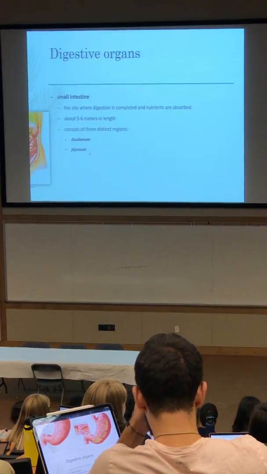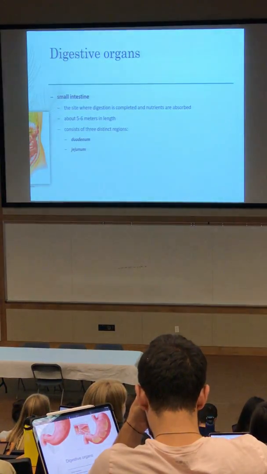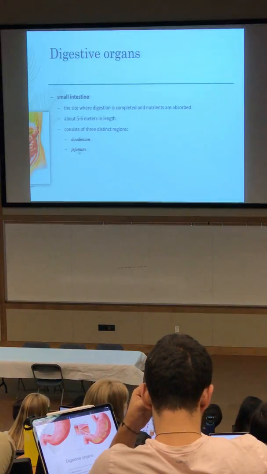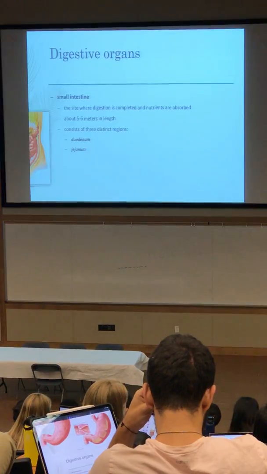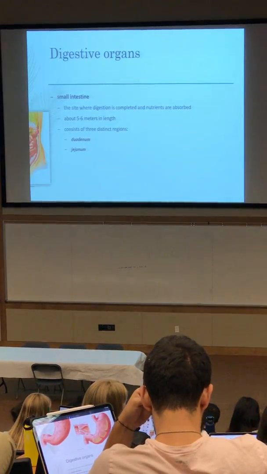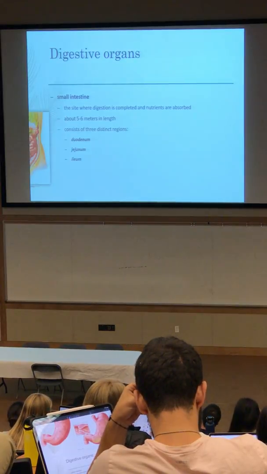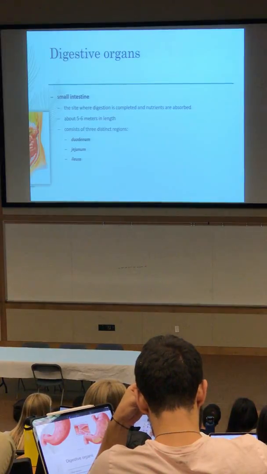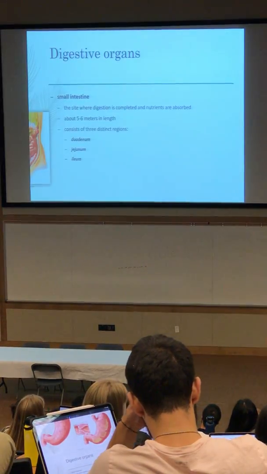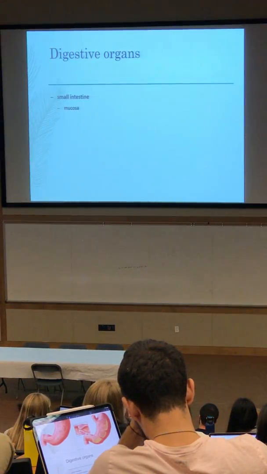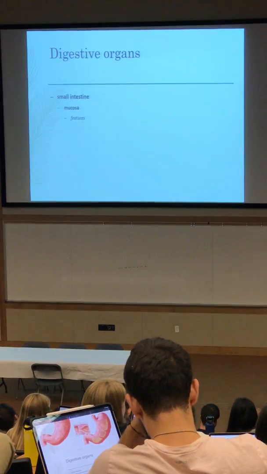Jejunum is the second part. It's the part located in the upper left quadrant. I think we already looked at that in gross anatomy lab the other day. Jejunum means empty, because when people first started studying the body, they found that when they cut open this part, it was usually empty. So that's where the name jejunum comes from. And I'm embarrassed to say that I looked up the meaning of ileum and I can't remember what it means. I think it refers to that area of the body where it's located. So the ileum is the terminal part, and Dr. Escobar told you how to distinguish between those different things. We're not going to worry about that in histology.